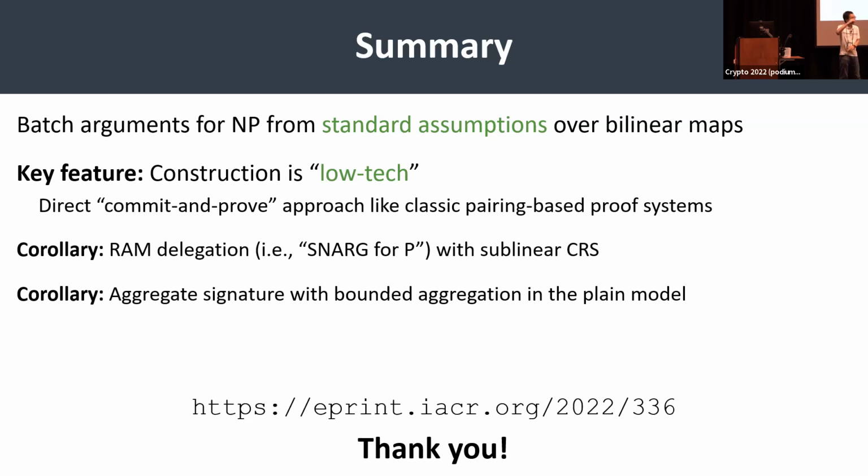So you want to get from quadratic to linear size CRS. Yeah, so then you only have to compose once. So I think it goes from lambda to something like lambda squared. I would have to check the concrete thing, but I think it basically blows it up by a quadratic factor.